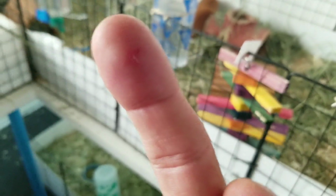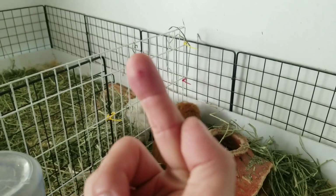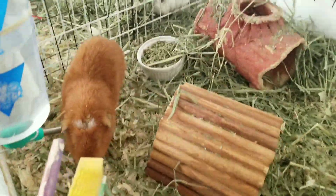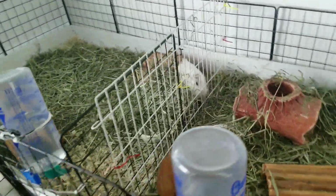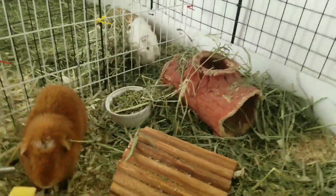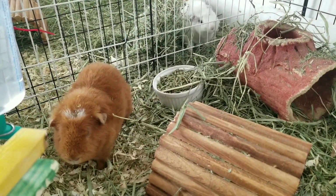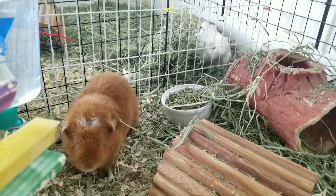It's the morning now. Well, you can't see how swollen my finger is, but at least it didn't swell past the tip of my finger. And these guys, I put up a divider because they were getting rambunctious. And then they like to hang out together through the divider. So maybe I can take it down in a couple days. Maybe never.